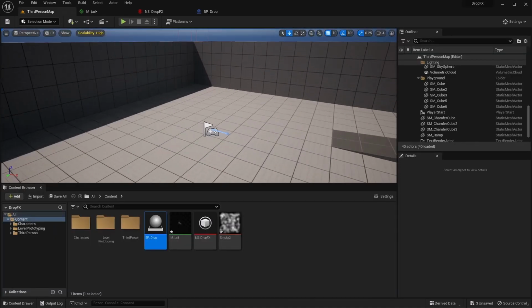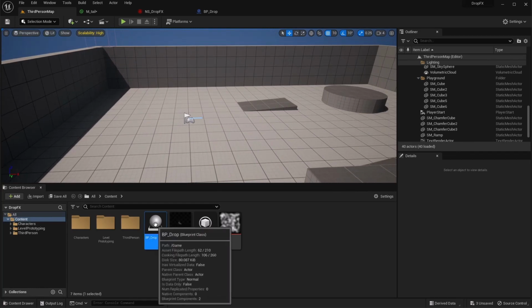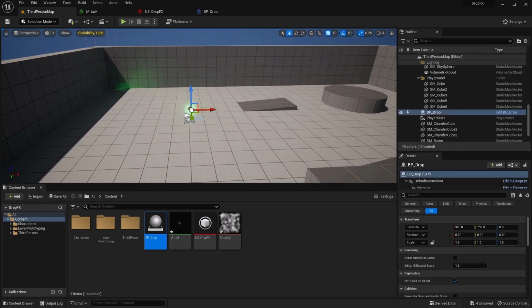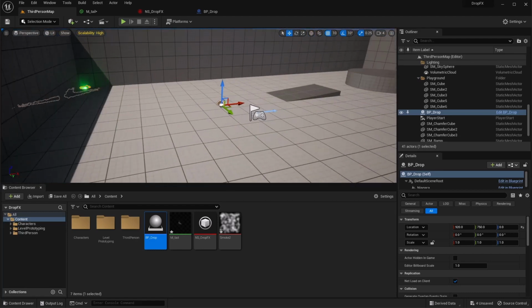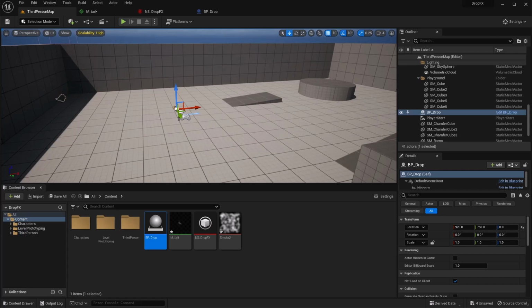Now if we go out to our game here and I pull out one of our references, it's initially trying to go out to the world origin, which is 0,0,0, and we don't want that.